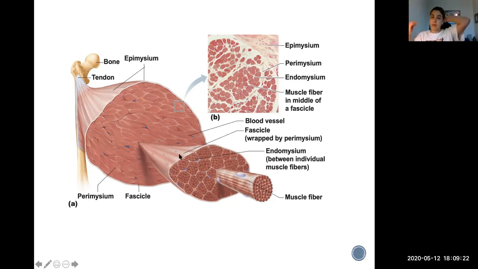Oh, okay. The perimysium is basically these larger white areas around, so like this is a fascicle right here. So this would be the perimysium surrounding that. Yeah. And then the epimysium surrounds the entire muscle and it culminates in the tendons at the end too. So it kind of ends in a tendon. Okay. At the end of the muscle.